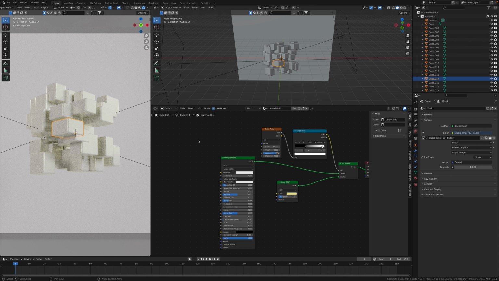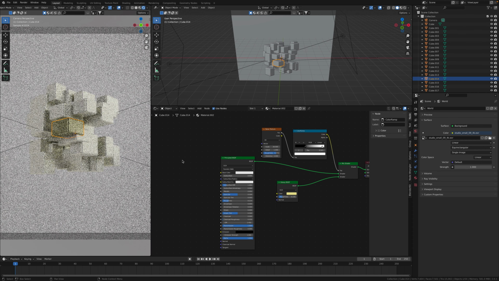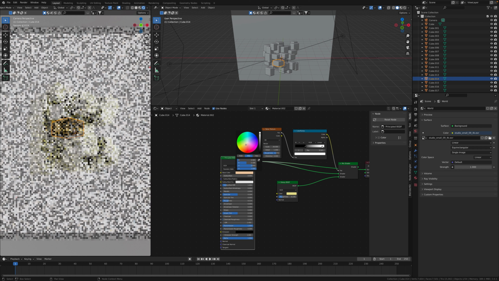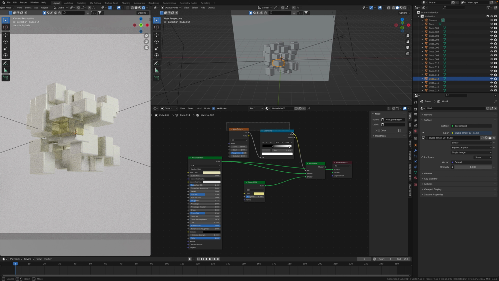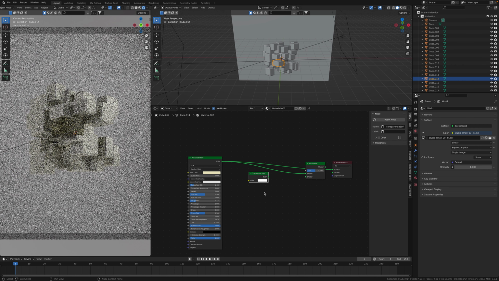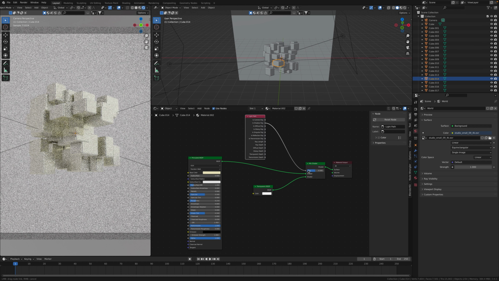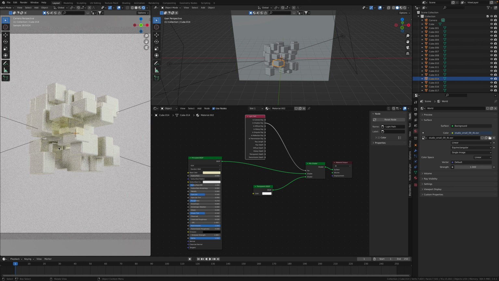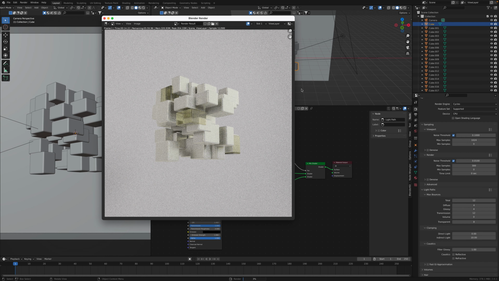So let's say I click this one and then I make this clear, maybe just make it like that. Yeah, I like to remove the outline so we can see it. And then put a transparent BSDF over here. And then I do light path, shadow ray. Now we have lights casting in here. And now let's render the image. Yeah, that's pretty much it.